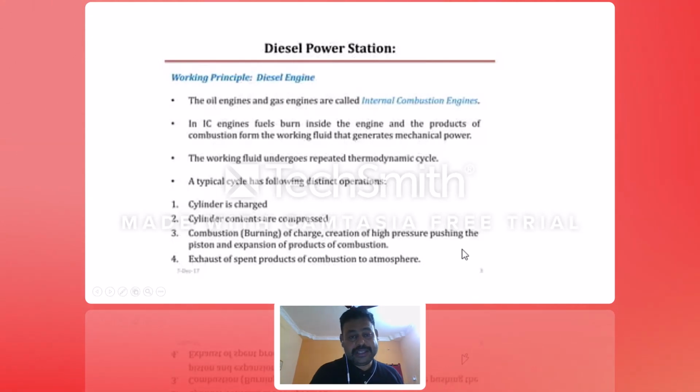The basic difference between the diesel and thermal power plant is that there we are using coal as the working fluid, and here we are using diesel as the working fluid. I think you might understand this difference. Those of you from the 80s will understand: the train was running by coal.